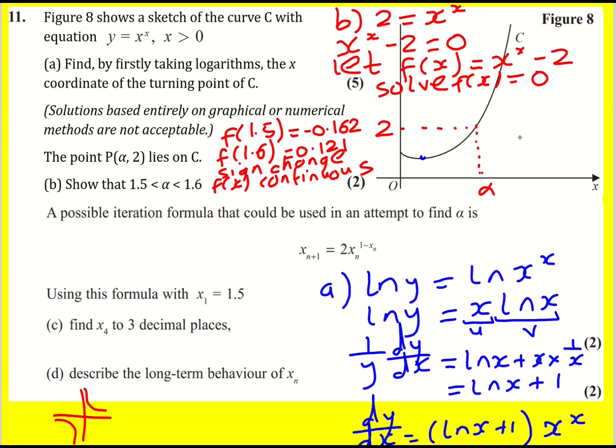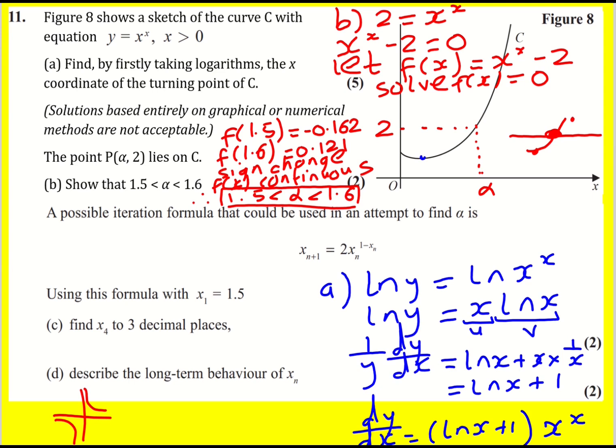But here what we're saying is, look, it's this function. I don't know exactly what it looks like. Well, it's going to look like x. It's going to look like this function we've drawn, but minusing 2. So we're saying it's negative, then it becomes positive. Because we know that it is continuous, somewhere in between it goes through the x-axis. That's our root. And therefore, we can say that alpha is between those values. That's it.